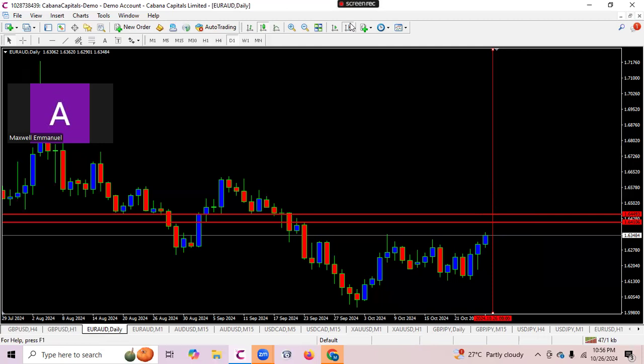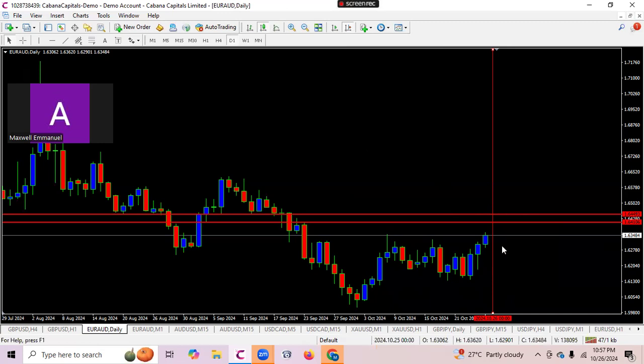So I'm still expecting a bearish move on Euro Aussie this week, so I need to wait for confirmation. Either price fills this fair value gap before going bearish, or a bearish reversal pattern forms after this liquidity has been cleared. And as we can see here, a bearish reversal pattern has not formed. So there is no confirmation to sell yet.